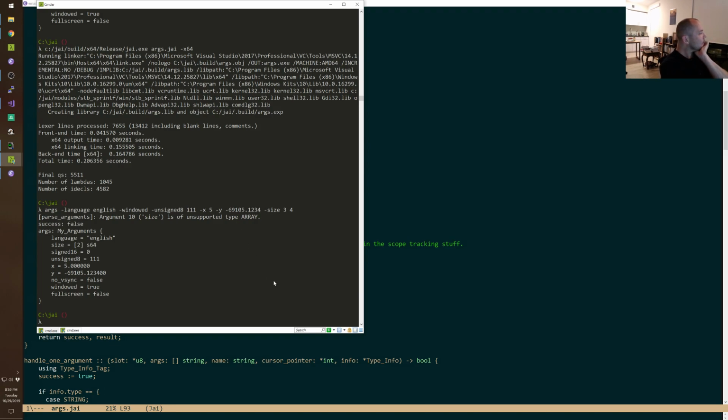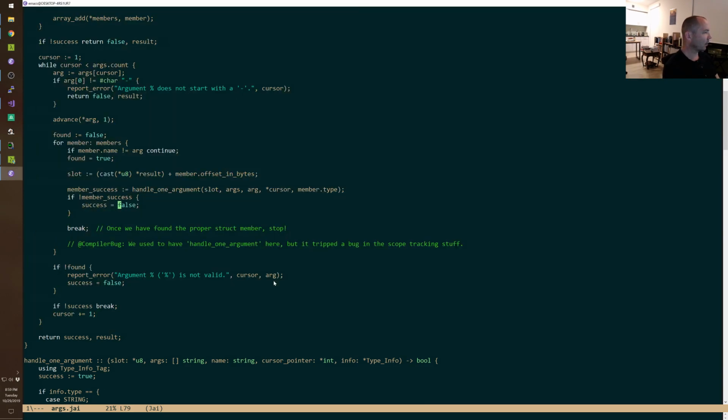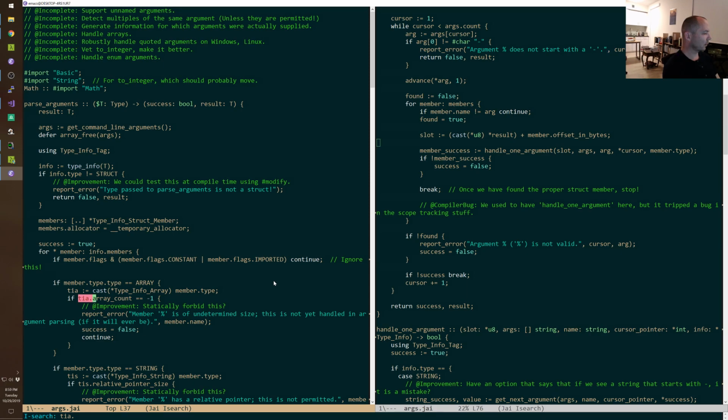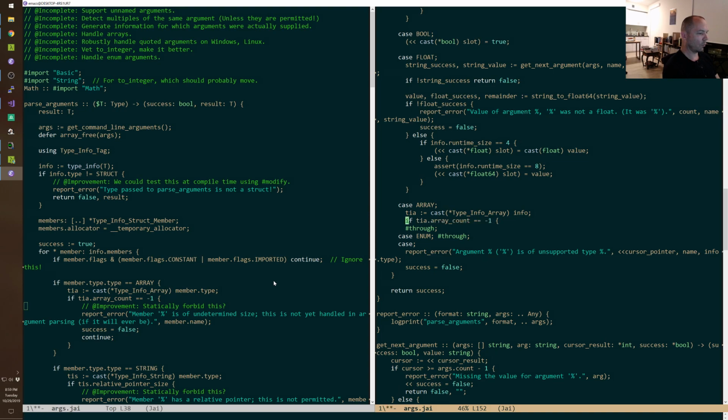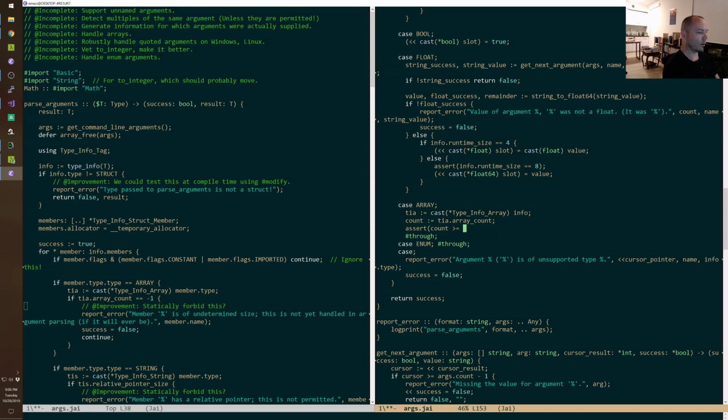Okay. So we have an array. And now the question is, can we do some cheese? So here we go, and we're going to say count is this. We're going to assert count is greater than or equal to 0 because we checked for this when making the members array.